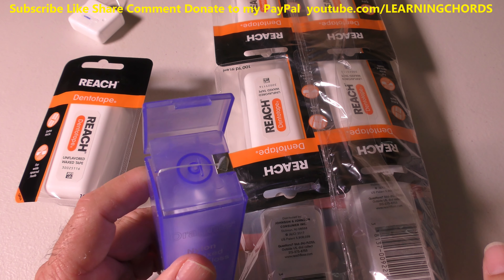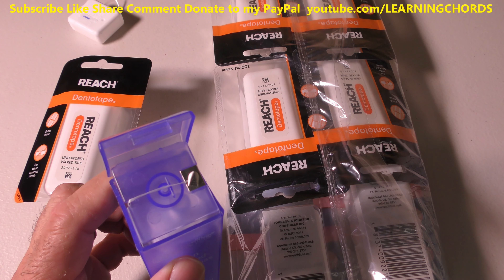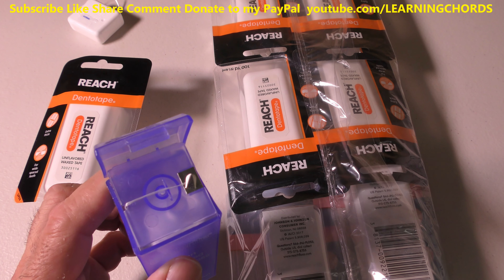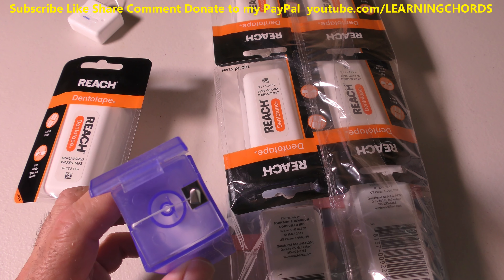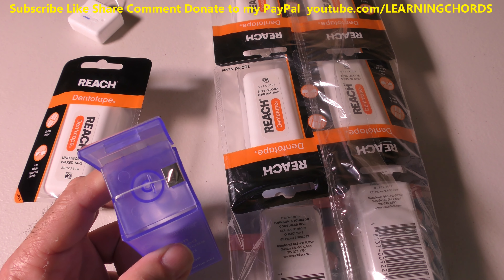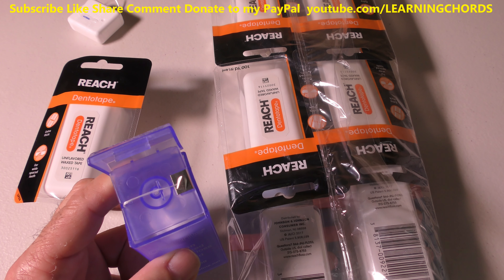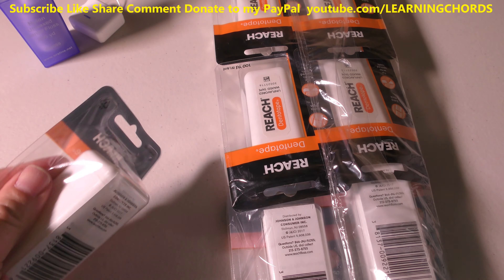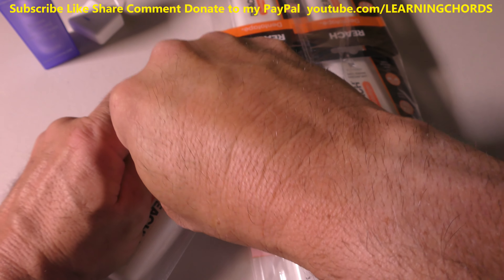Here's some really good floss. I got this from my dentist — he ordered it through his supplier. This is non-waxed dental floss. You cannot buy this in the store at all — you can't even find it online. Nobody sells this stuff. You used to be able to buy waxed and unwaxed floss, but you cannot buy unwaxed floss anymore. You have to ask your dentist to order it through his supplier. My dentist bought me this humongous container — this will last years. Not being waxed means it really presses against the teeth and doesn't just glide over them — it loses more plaque.